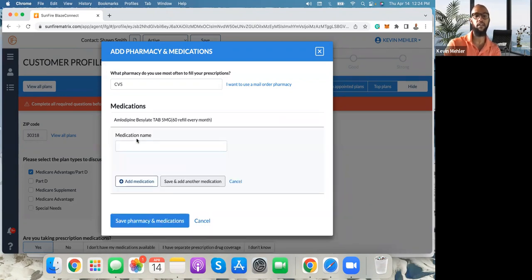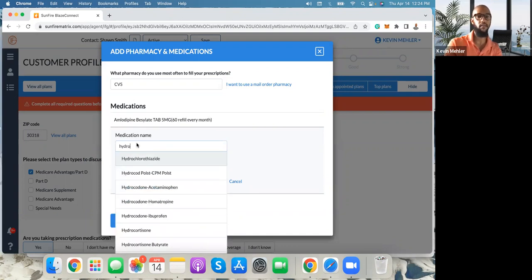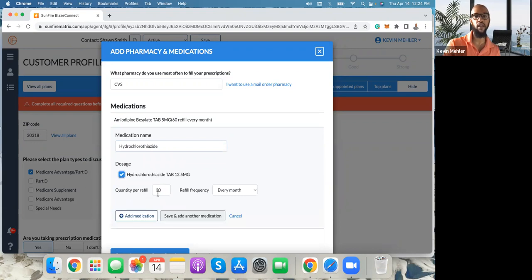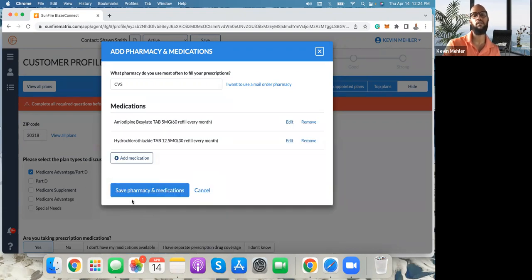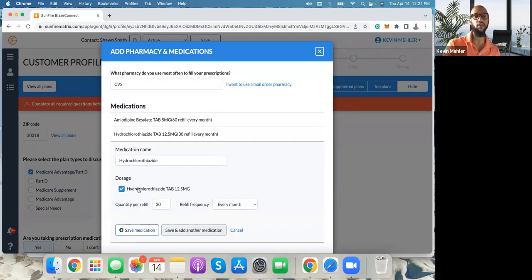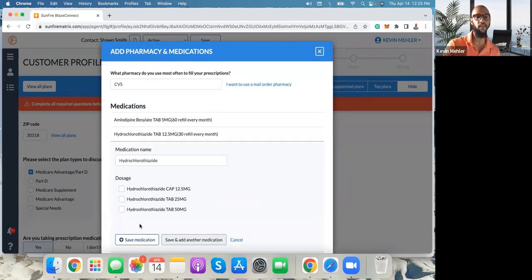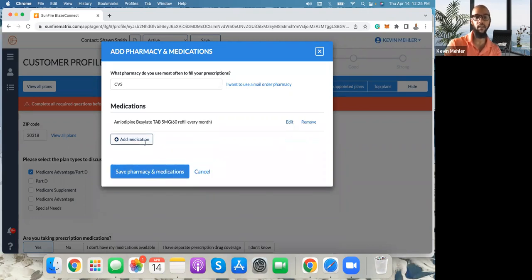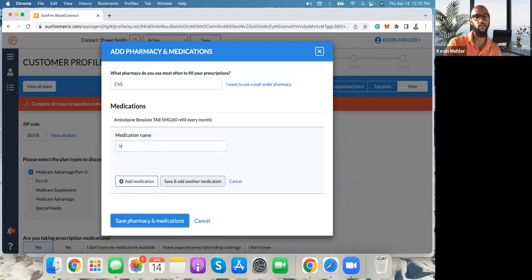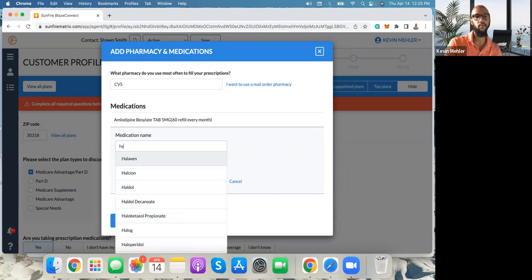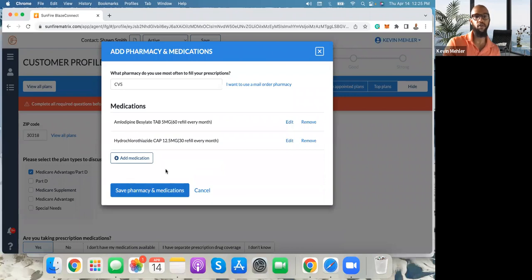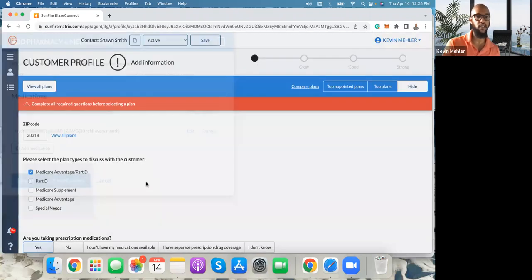You want to add another one? Okay. Hydrochlorothiazide. Okay, wonderful. And what's the dosage? And you take 1 a day? Wonderful. Okay, and so on and so forth. You can edit the dosage amount. So if you need to change it, oh no, it's 50. Okay, wonderful. You can also remove them by deleting them. Okay. All right. Then once you've completed this section, you just click done.